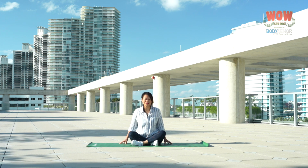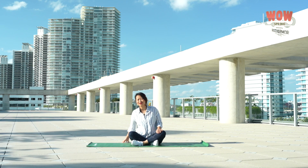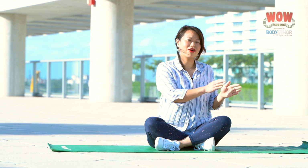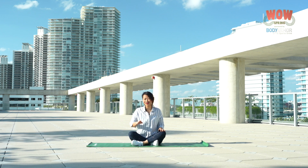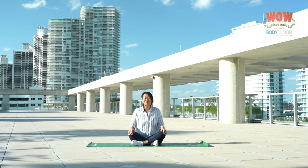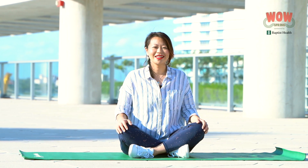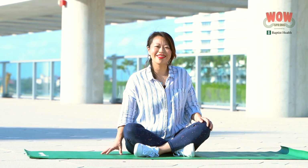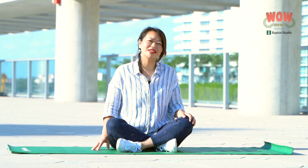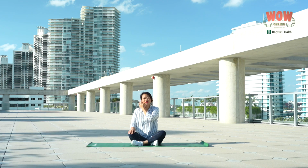And then what is that floor connected to? The rest of your home or a building, which is connected to the ground and the soil, which is connected to the trees around us. And the reason I like to notice all my areas of contact and follow the line as to where they go to is that it reminds me there's something bigger than me out there, right? Whatever your beliefs are, there's something bigger, there's nature, there's this whole planet. And that every moment my feet are on this planet, I'm connected to everything else here. And that helps me not feel so alone when we have those challenging days or when we have those challenging moments.